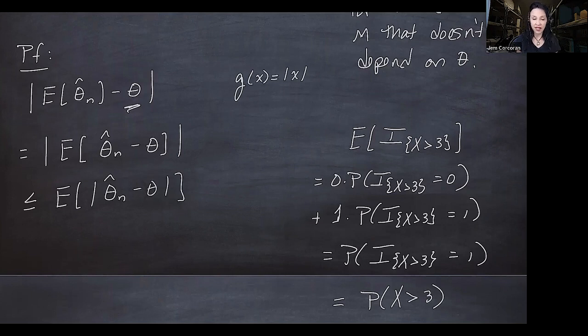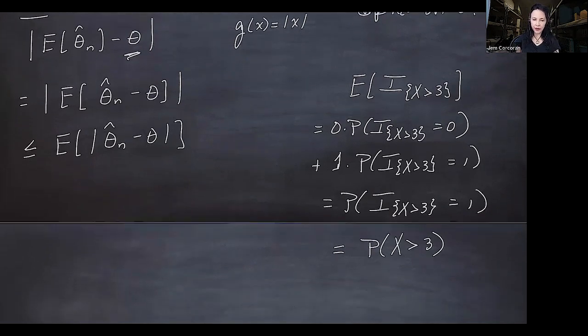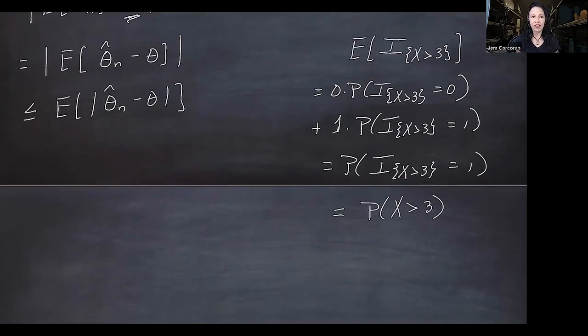Why? Because expectation is a kind of average. Yes, it's probability weighted, but it's still an average. And so if the absolute value is outside, the quantity inside could take on positive and negative values, and the average might have them canceling each other out. But if you make all the values positive and average those, it's going to be larger. So 3 arguments. One is just kind of intuitive, one is Jensen's inequality, and one is probably something you already know about, like integral inequalities. Okay, so check this out. This is a trick we're going to use. Oh, don't say trick. A method.